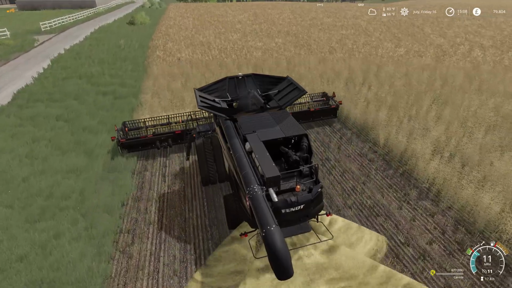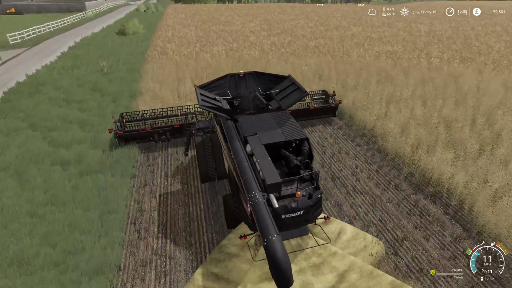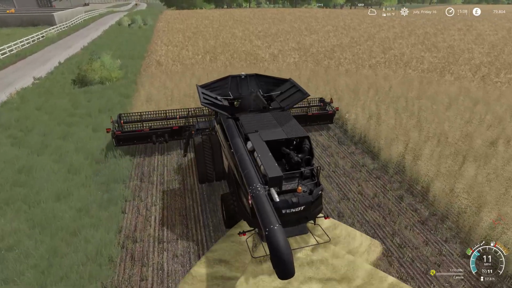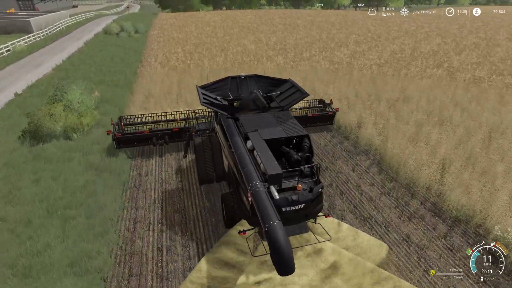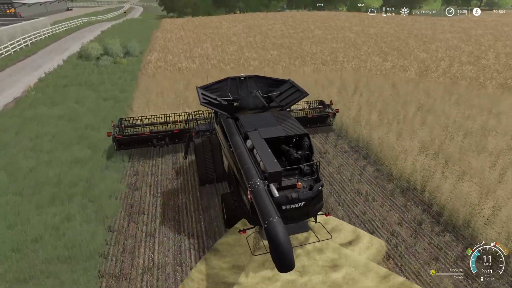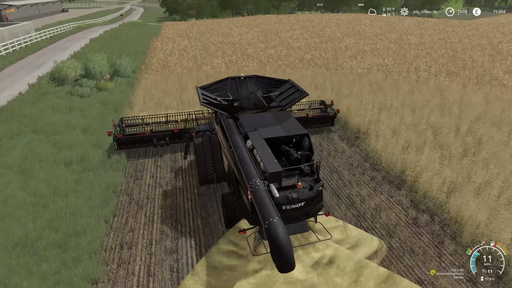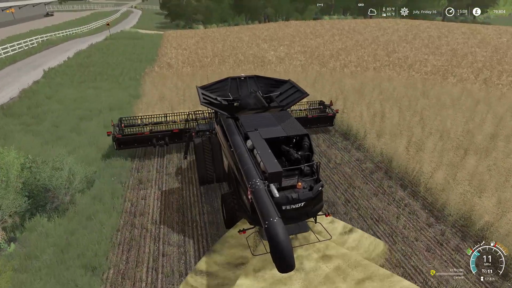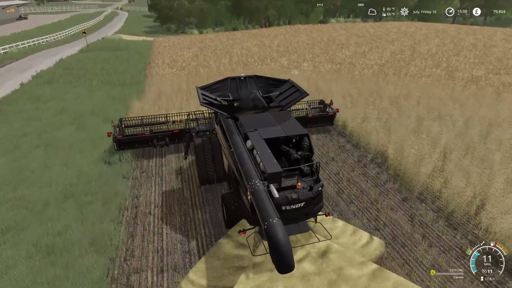So yeah, I got a modded header for the combine, and when it's at 100%, I can harvest at 12 miles an hour instead of the in-game 6, so it's double the speed. So I don't know how much canola we're going to get off the field. The field should be at 100%, so you know it's got good nitrogen, good pH levels, and we're good to go. And also we're good to go because it's only the 3rd day of summer.